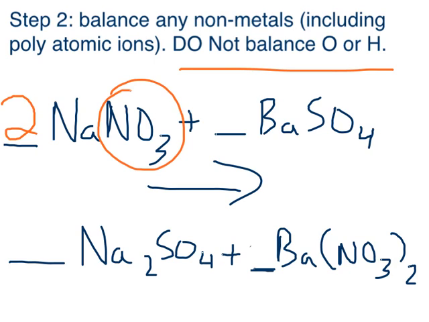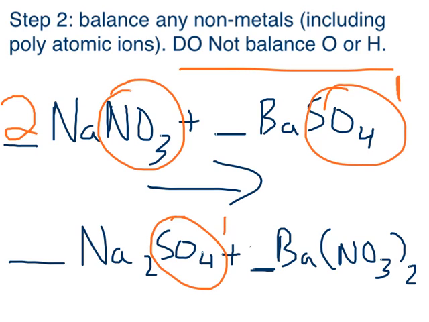Okay, so look at my polyatomic ions. I'll start with sulfate. Here's my other polyatomic ion. And it just so happens I don't have any nonmetals other than polyatomic ions here. So I've got 1 sulfate, and you always treat polyatomic ions, especially if you see them on both sides of the equation, as a unit, like one thing. So I've got 1 here, and I look over here, and I've also got 1 sulfate here. So those are already balanced.